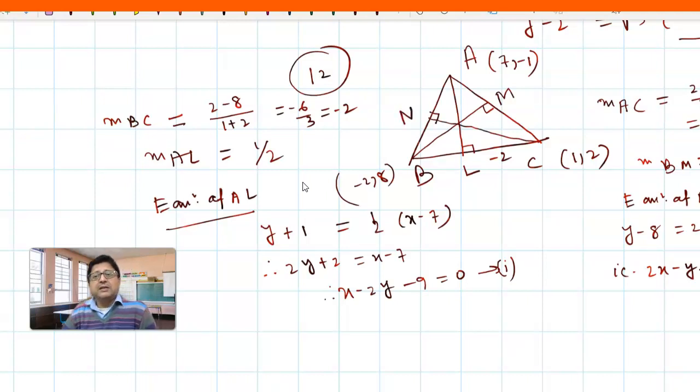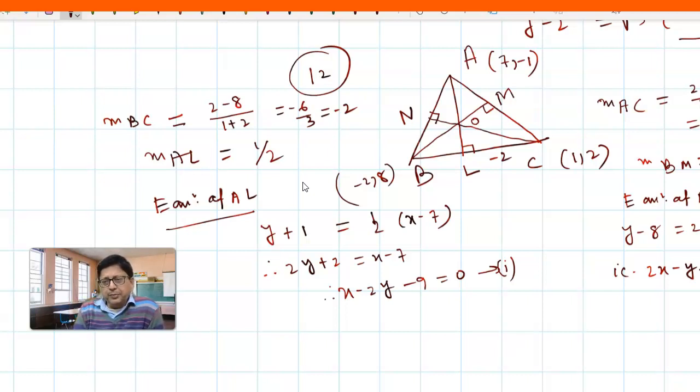In class 9th geometry, you have already studied the concept of orthocenter. It is the point of intersection of the altitudes. So if any two of the three equations AL, BM or CN are solved, you can get the coordinates of the orthocenter. Right now I have two equations, AL and BM, so let us find the orthocenter by solving them.